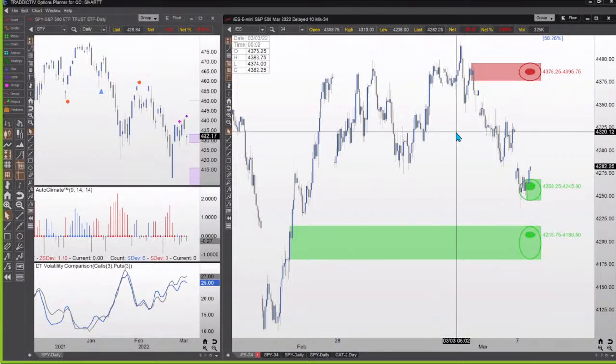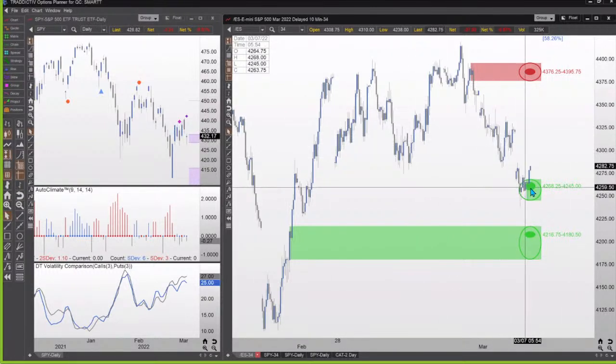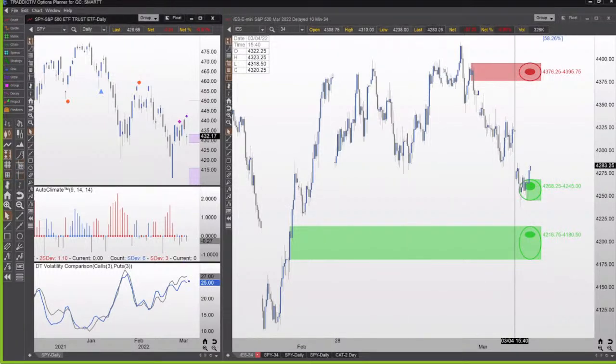We may be in a scenario where the market is going to continue lower, even though it's looking like we're going to have an update thanks to this stack of unfilled orders to buy that just been added in the market at 4268.25 on the S&P futures. And also looking at options data, you can see I got two lines here on the bottom part of my screen. The blue represents the calls, the gray represents the puts, and you can see how the puts are above the calls, meaning that there is much more put buying than call buying at this moment in time.